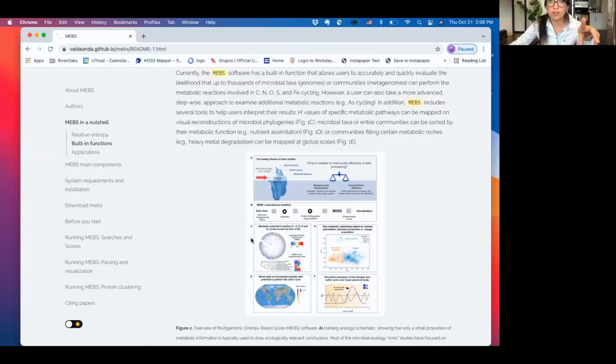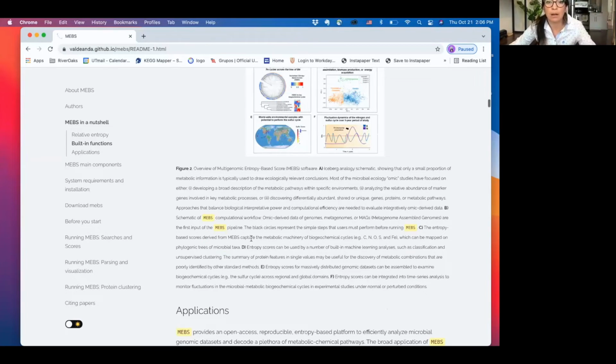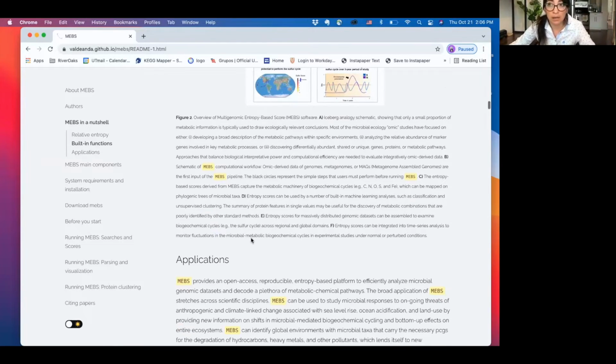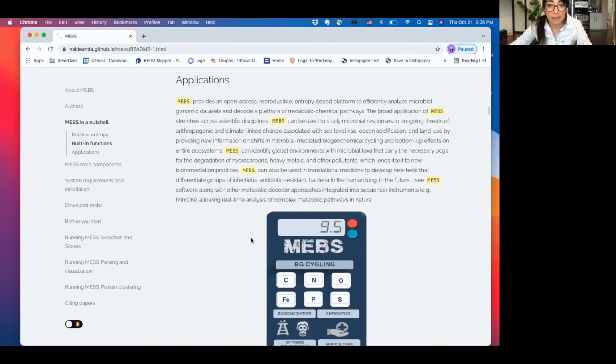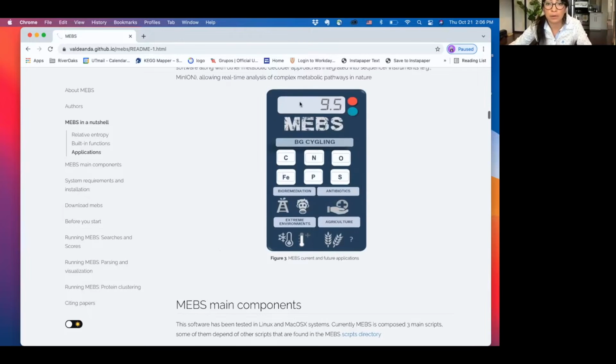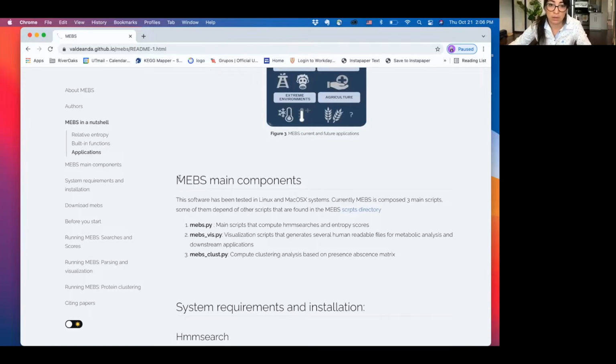One thing to consider, though, is that for carbon, the carbon score is using all the information of KEGG about the methane cycle. So what we are actually screening is the methane cycle. All of the PFAMs and all of the genes involved in the KEGG methane cycle are incorporated in there. So just to keep that in mind. The applications, that's something that you already saw. And so this is the part that I want to talk about.